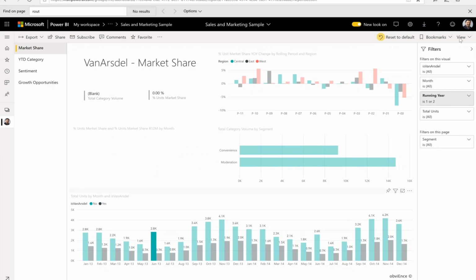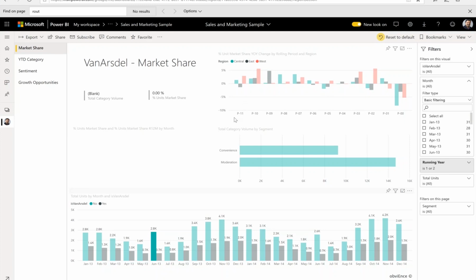So let me just move down here. And as you can see, this is one of the things which Vishal has been touching on, this whole notion of self-service business intelligence. Over here, I'm not a developer, or an IT expert who knows a lot about the data, and I can completely interact with the data using what we call self-service business intelligence. I'm able to interact with the data, I'm able to filter the data, I can even change how these charts are represented. I can even pick a different chart if I want to.